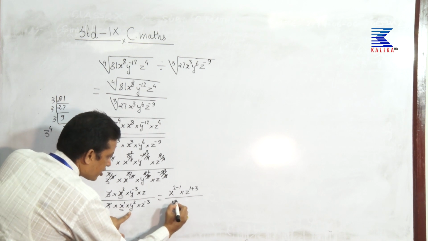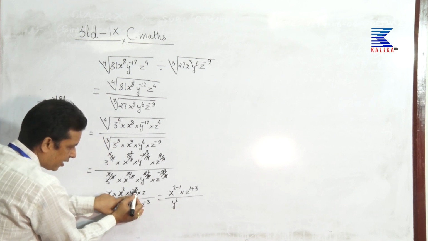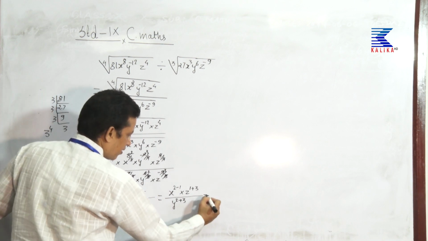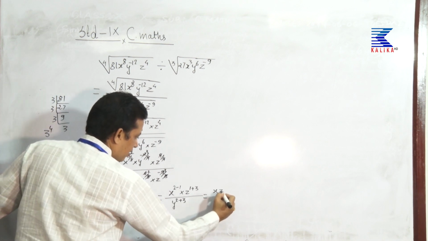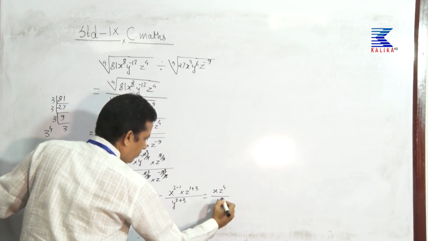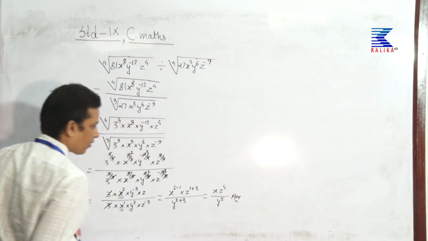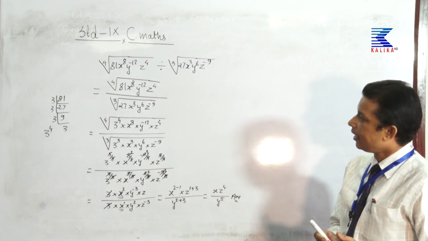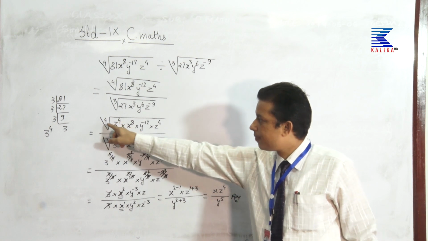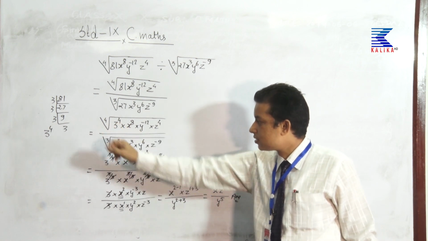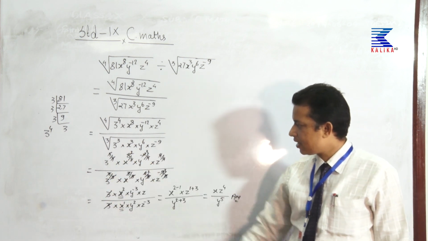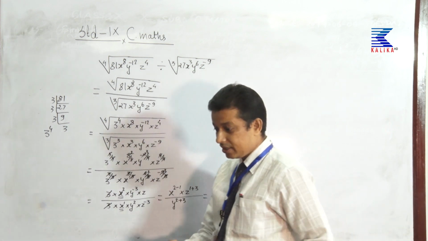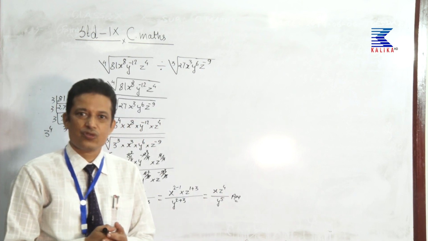Now this is y square, y to the power minus 3 is here, it goes down and it becomes plus 3. So finally what is the answer? X z to the power 4 over y to the power 5. I hope you have understood this question. You can see what I did. At first I removed the sign of radical by dividing the internal power of the terms by the order of the surd, and then after simplification we got the result as x z to the power 4 over y to the power 5. So this is what we did yesterday, actually, this model.